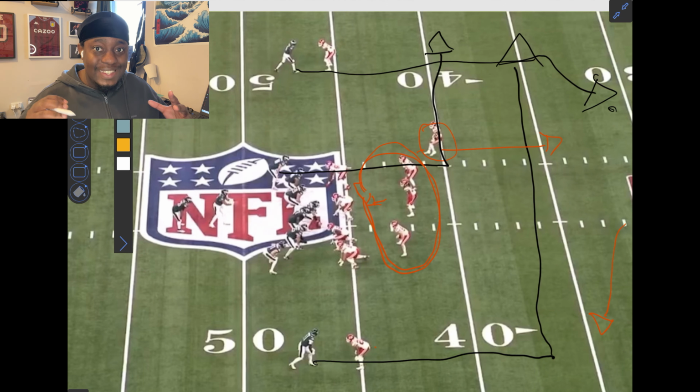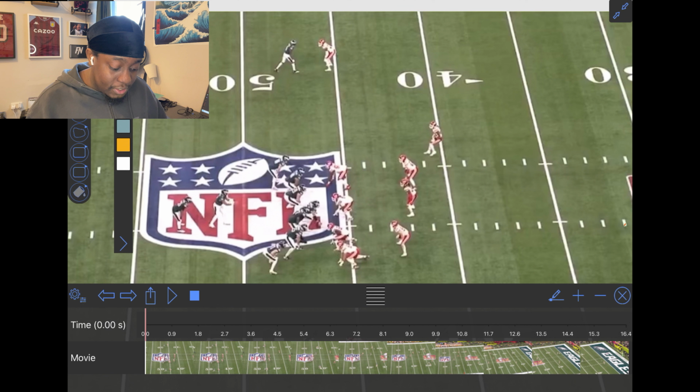Remember what we said, you're trying to gain leverage on the defensive line, but also the linebackers, the slot cornerback, and the safeties. So now that Jalen Hurts has got leverage, he knows that once he fakes it to Saquon Barkley, all of these linebackers and the slot cornerback are going to come forward. And then as soon as they realize that it is not a run play, they're going to have to run backwards instead. And let's take a look at how this is going to unfold. So we'll start the play here.